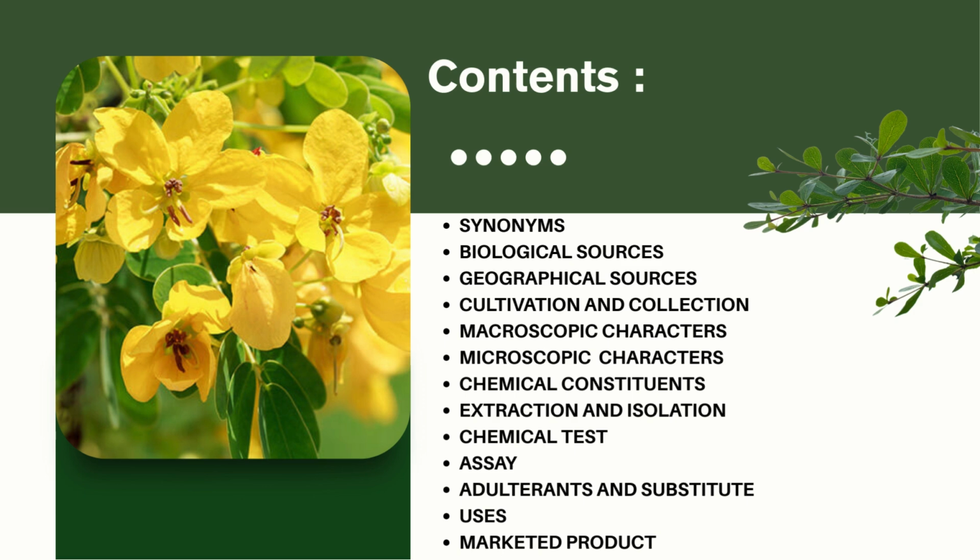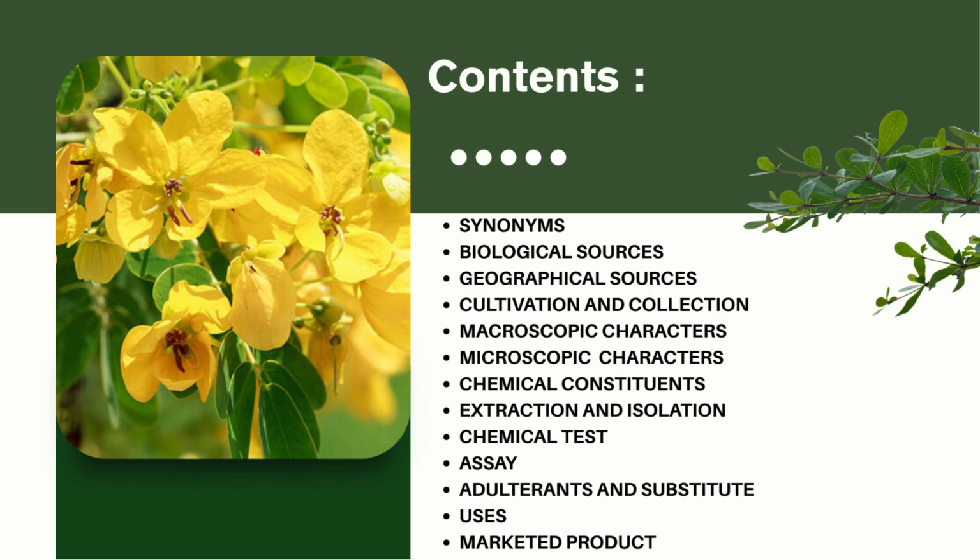Our presentation will journey through the various facets of SENNA. We will start by uncovering its synonyms, the different names by which it is recognized. We will then investigate its biological and geographical sources, delve into the details of its cultivation and collection, and explore its microscopic as well as macroscopic characteristics.